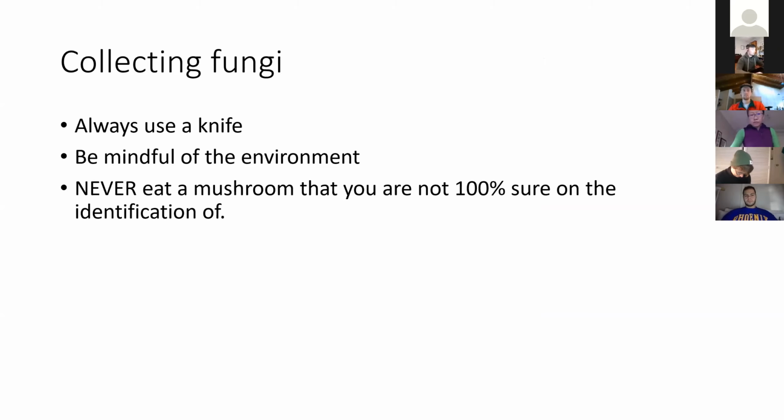When you're collecting fungus, don't just YOLO it and rip it out of the ground. You want to delicately cut off the mushroom through the stem by reaching underneath, sliding a knife in, and just gently sawing through it. This means that you're not damaging the mycelium, which is the actual body of the mushroom. You're just taking the fruit. So you're just picking the apple off the plant and not destroying the thing that actually makes it happen.